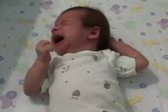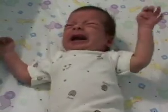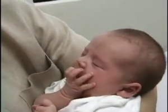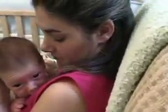And you'll need these playful, loving times to get through the inevitable fussy periods. Most babies will have bouts of crying or discomfort once a day. Sometimes babies can soothe themselves by sucking on a hand or a finger, but you may want to try holding, rocking, or giving your baby a pacifier. Don't be afraid of the pacifier.